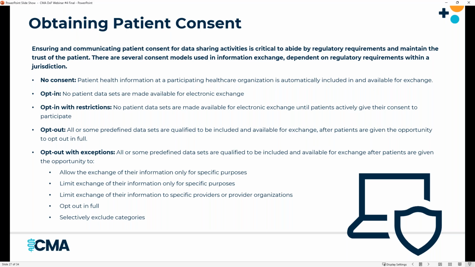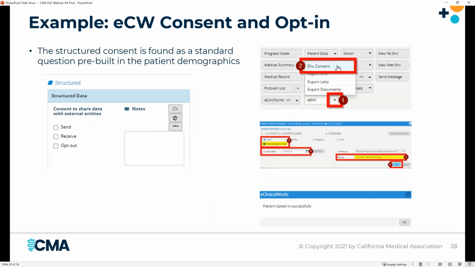So some of them, you can hit the next slide, Jeff. Some of them will have automated ways, like I explained in the EHX, or if I want to search for a patient's medication history, some of them are going to ask me before I do anything, did you get consent? And that kind of stays on the back end from an IP perspective. But all EMRs generally have some way to consent, whether you have a built form or question. A lot of them come with questions if it's mandated by the state to ask.